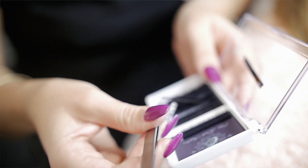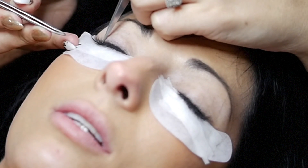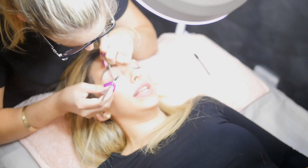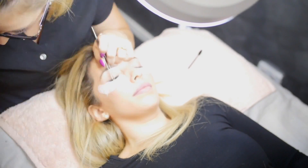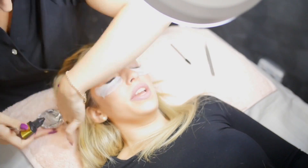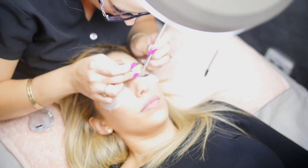Next, Jess takes a strip of lashes and applies them to her hand so she can work closely and quickly. She removes each individual lash fan — 3D or 4D — dips them in a small amount of lash glue, then carefully isolates the right natural lash for each extension to be applied to. Being knowledgeable about lash cycles, Jess can determine the strongest and most ideal lash for each extension. If a lash is almost due to fall out or not strong enough to cope with the weight of an extension, applying one will only result in immediate fallout — another reason to research your lash tech and avoid DIY kits.